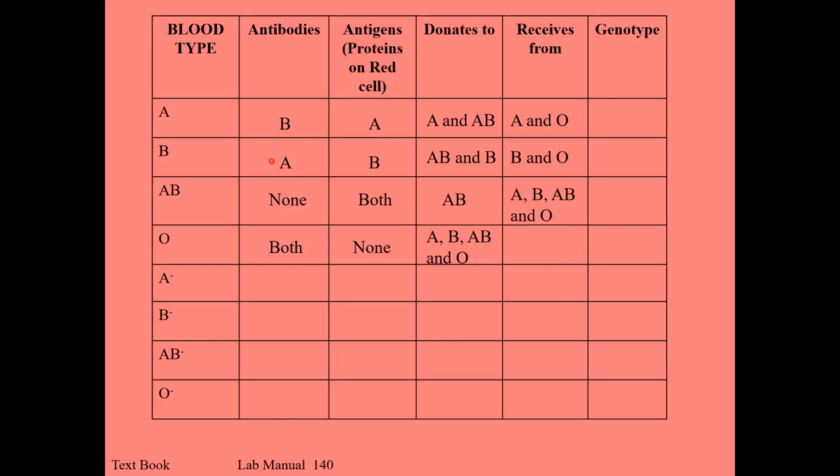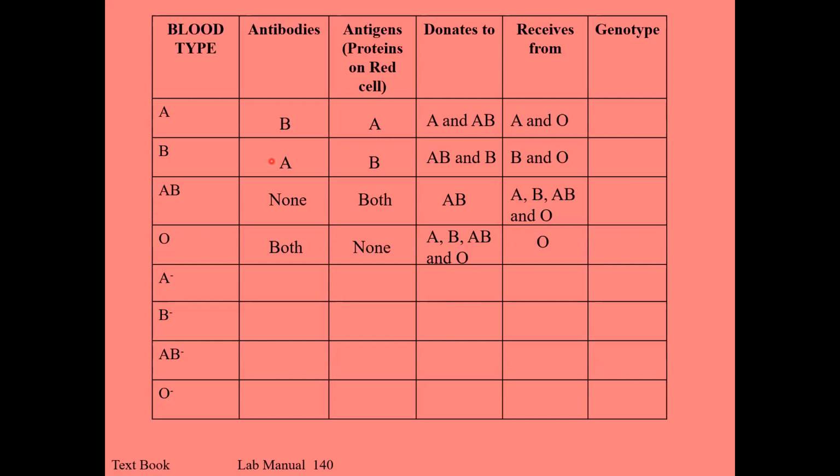Again, exam question. Who is a universal donor? Blood type O. Why? Because they do not have surface antigens. That's the reason. Don't give me any other answer. But who can O receive from? Unfortunately, only O, because any other blood will be attacked by antibodies, because O has anti-A, anti-B.